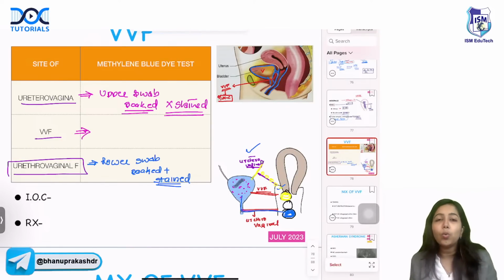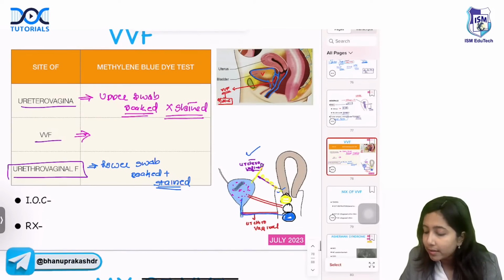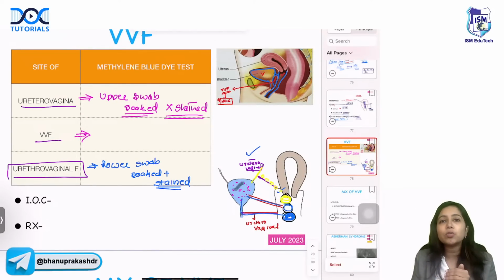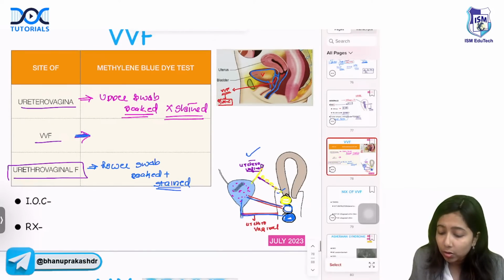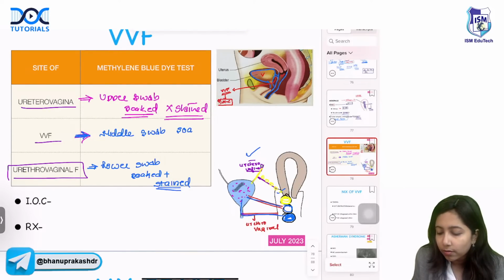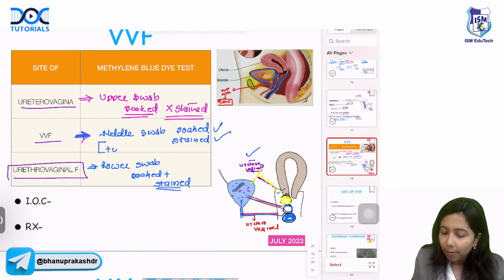Finally, coming to the vesico-vaginal fistula. Characteristically they say that it is the middle swab. Let me draw it like that here for you. It is usually the middle swab, but it is not always the dictum. Suppose the patient lies down, even the upper swab can be soaked. Once the patient is walking, due to gravity, even the lower swab would be soaked. But typically they give you in the question as middle swab, soaked as well as stained. In this scenario, you will think about the vesico-vaginal fistula. Even the upper can be soaked, even the lower can be soaked.